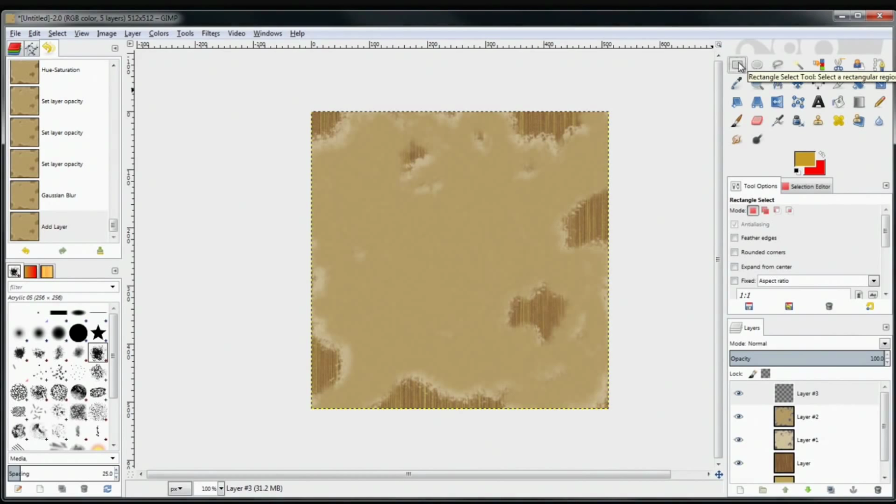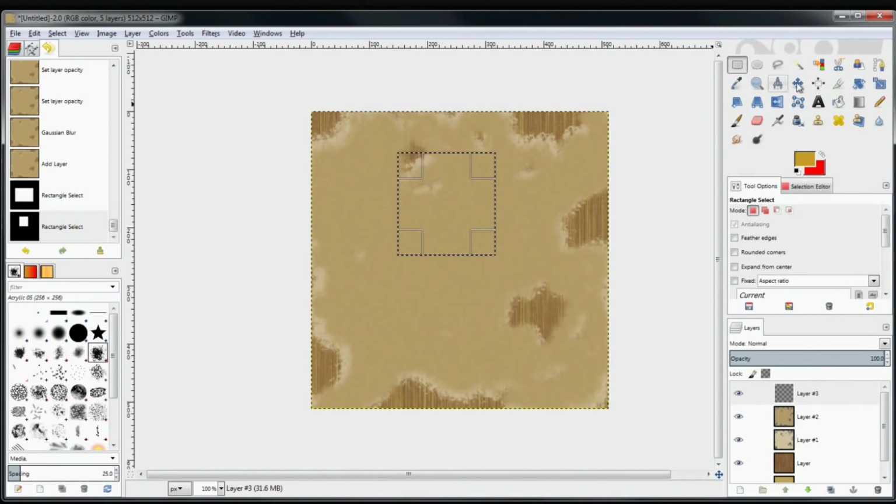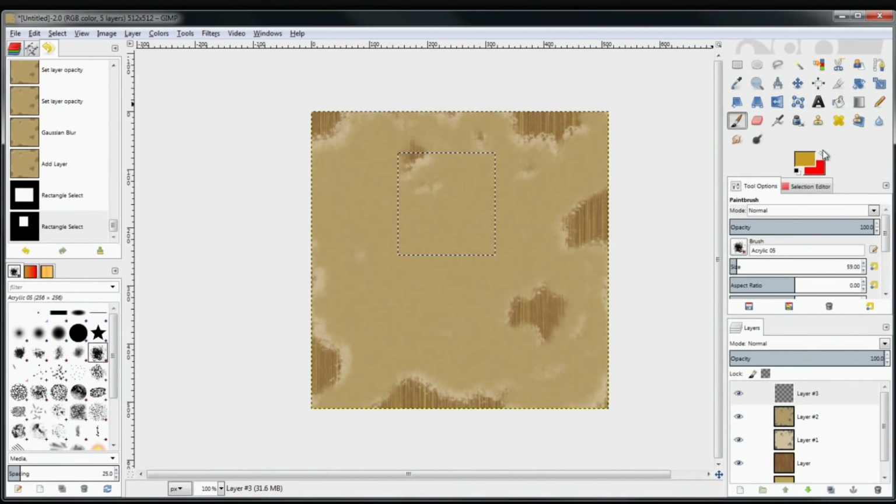And I'm going to use the selection tool for this. So that's this tool up here, the box selection tool. And basically what the box selection tool does is it allows me to select something. When I drag a box like that, this box is what I am focusing on. So if I now select my brush tool and maybe switch to red so that you can see it, and I color around, I'm only going to affect what I have selected.